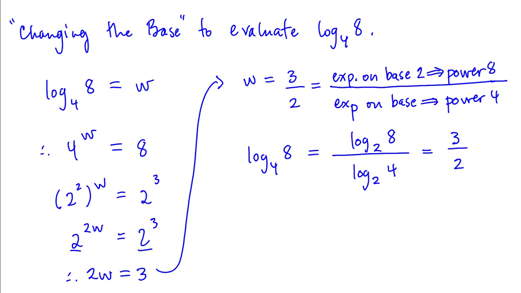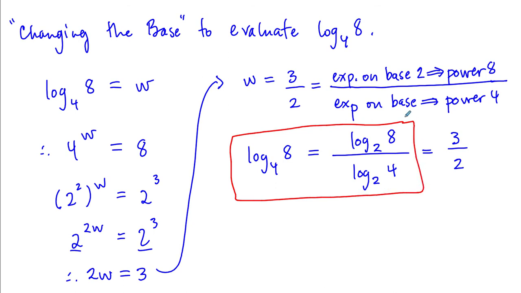But we really want to focus on this and generalize that for our change of base logarithm property. In general, we can change the 4 and the 8 and the 2 to any other values as long as they're acceptable bases and powers. So I might say log base a of m is equal to a division of 2 other exponents, because that's what we did. When we solved for the exponents here, we divided the exponent 3 by the exponent 2. And we got w, which was the given expression.